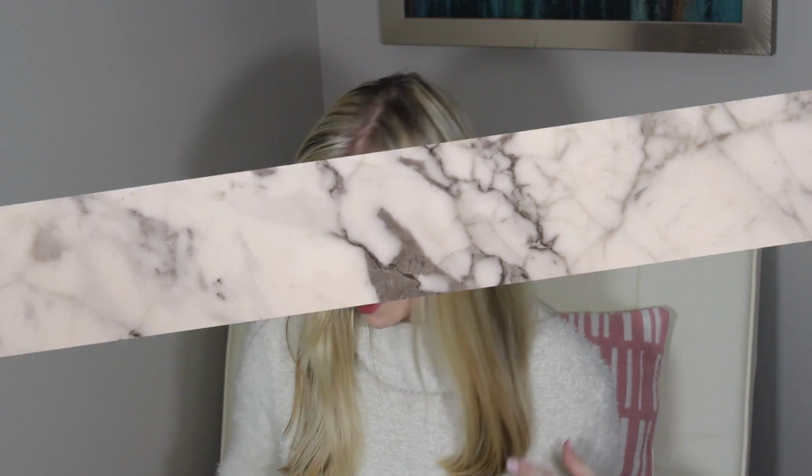But this has been one of my new favorites, and I've tried it out recently and I love it. I just got the little tiny one first just to try it out, and I've really, really been loving this. I have tried the NYX Photo Finish Setting Powder, but it's just so much powder, it just flies everywhere. And I think it may also be because I used a big fluffy brush, but this I use just with my beauty blender, and I'll bake with it, and it doesn't have any flashback to it, so that's really nice, because people that take pictures do not want flashback.